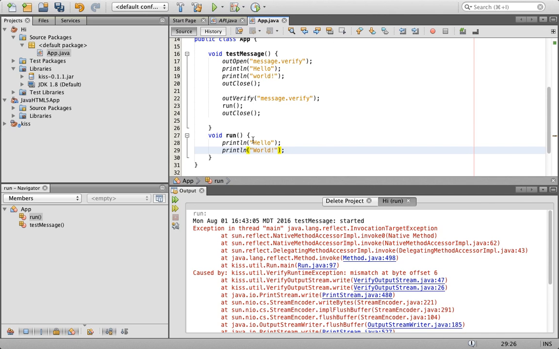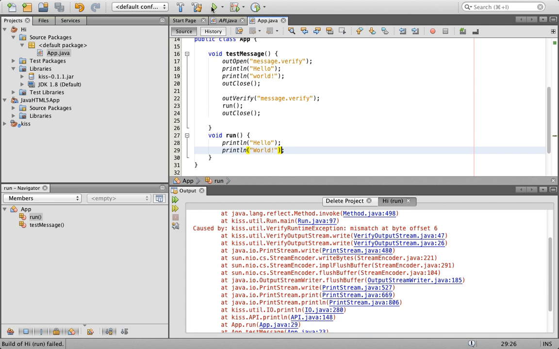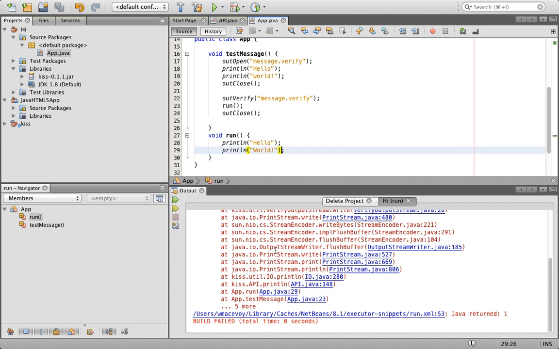Okay. So now we have it all corrected, I hope, and we verify again. Oh, what did we miss? Println message hello. Oh, look at that. And this is why we write tests. Notice in the test message, world is lowercase, and then in my run, world is uppercase, and those two are not the same things. And so for this to actually pass the test, well, I need to fix that.